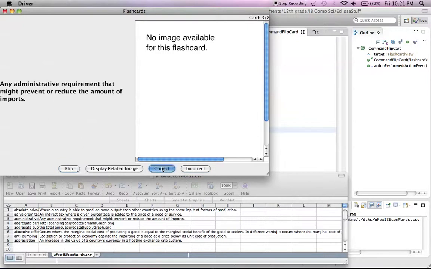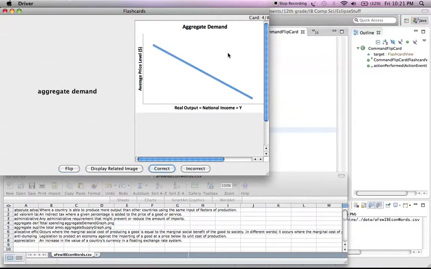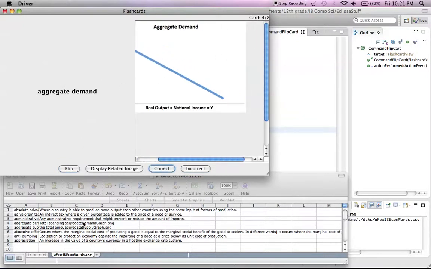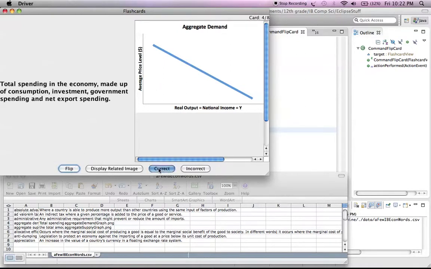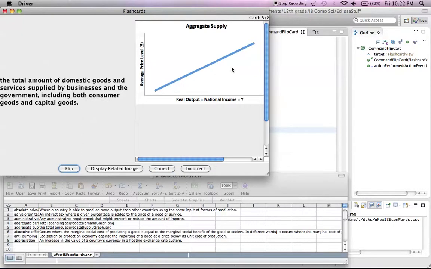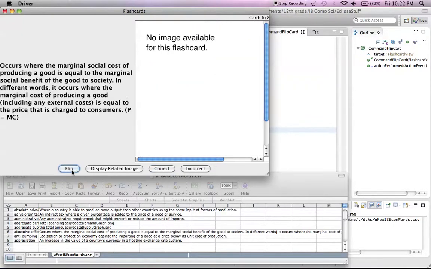I'm going to go through the rest of these cards rather quickly until we get here. Here you can see that the CSV successfully read the path and then was able to use this path to open the picture file and print it in here, which is nice because then you can have files supporting your learning. And that way it's very much like a flashcard where you could draw this aggregate demand picture into it. So that's nice, and it's really easy. So anyway, we can go ahead and just go through. Aggregate supply has its own graph, and that's been read successfully.